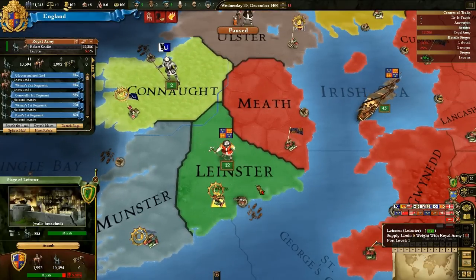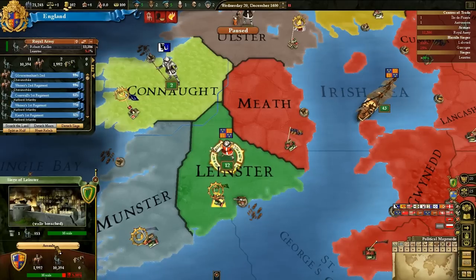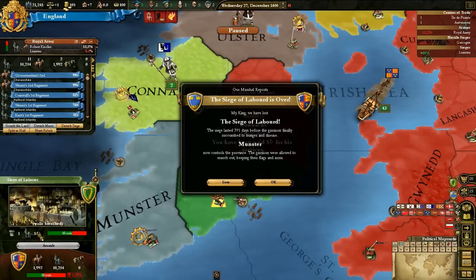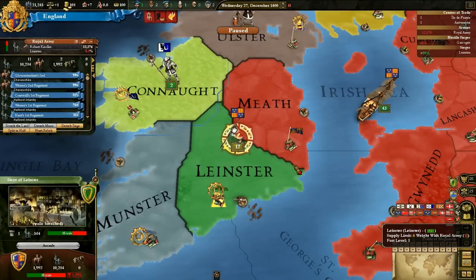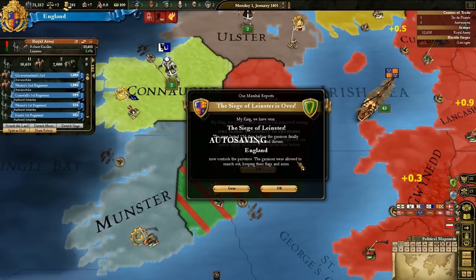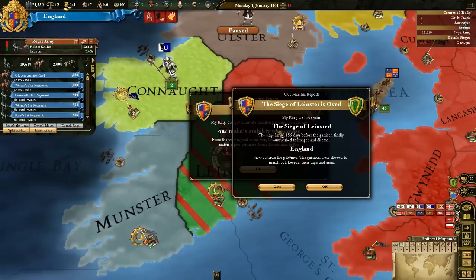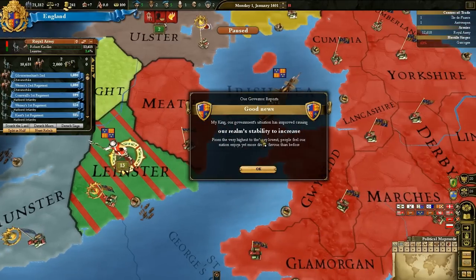So may as well go and show you what it's like. So just click the assault button, and you can watch their morale go down and our morale go down. Generally, you won't lose lots of men in the assault, but your morale will go down much faster than the defenders. You see there, we just succeeded, and you get a message saying the siege of Leinster was over, how long it lasted, and stability went up, which is always nice.